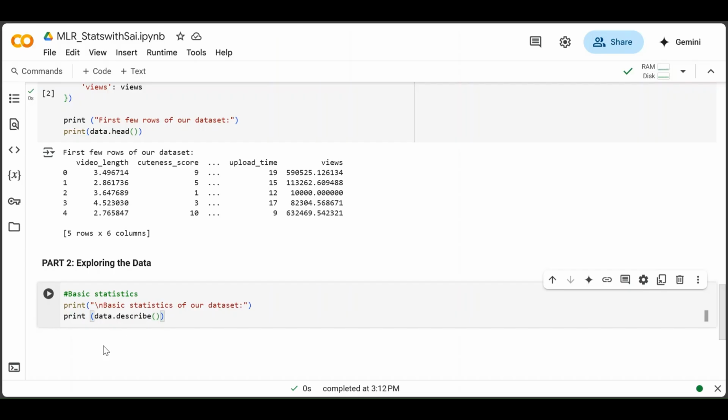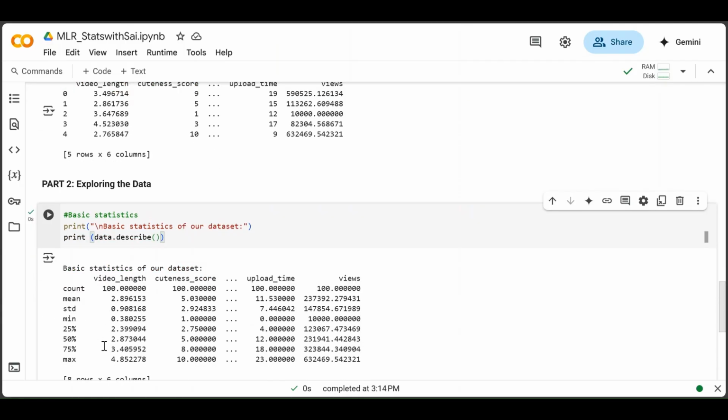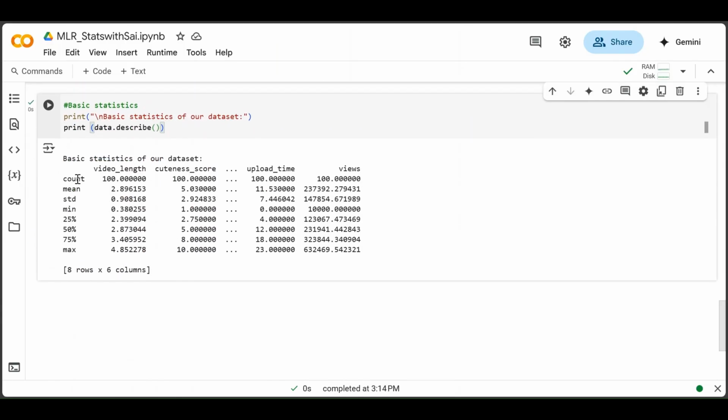Describe is the function to get the basic statistics. It gives us the mean, standard deviation, minimum, the 25th percentile, 50th percentile, 75th percentile, and maximum.